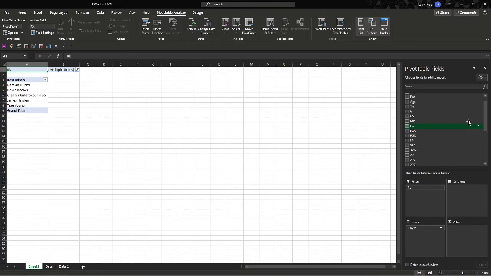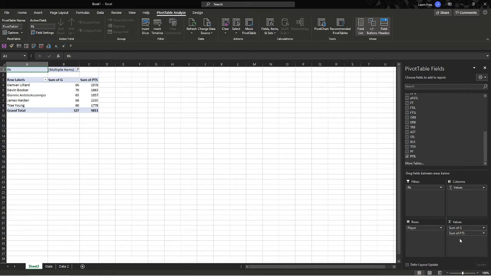There they are. Then we are going to go to games. And I want to know how many games they each played. We want it to be right next to these, but a value. So we'll drag games right to values. Game, value. And then if we want to see points, we'll find where that one is. Points. And again, it's a value. We're going to put it right here. Drag it there, and there we go.